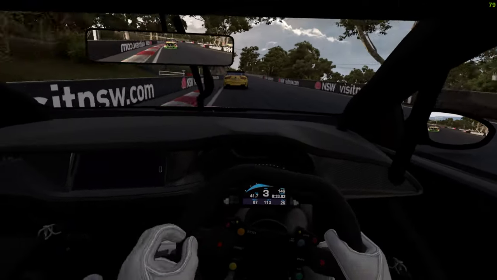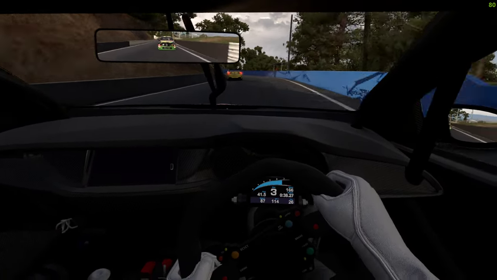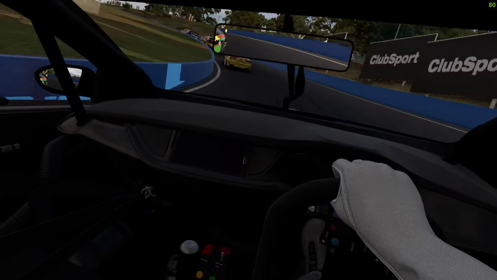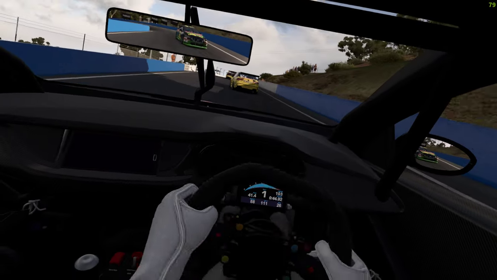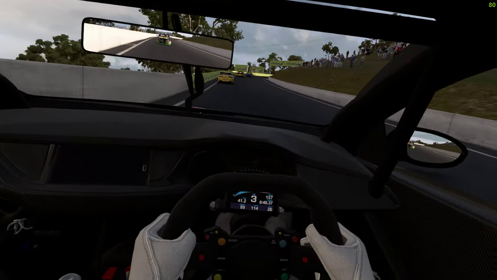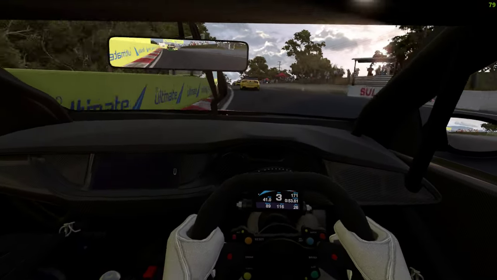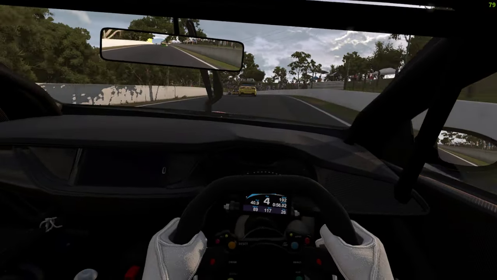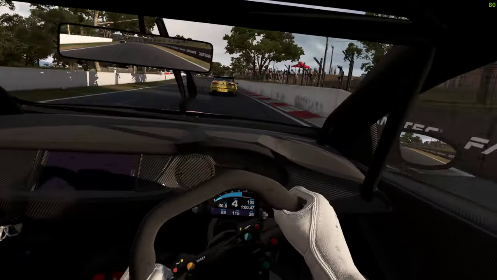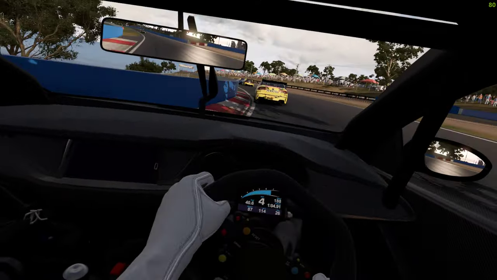On the downshift, blip. Just make sure I don't lock that back end up again. All the way down to first. Lifting slightly. Touching the wall, have to lift. Whoa, little lump there on the apex. Lift, get it tucked in, drift angle on.